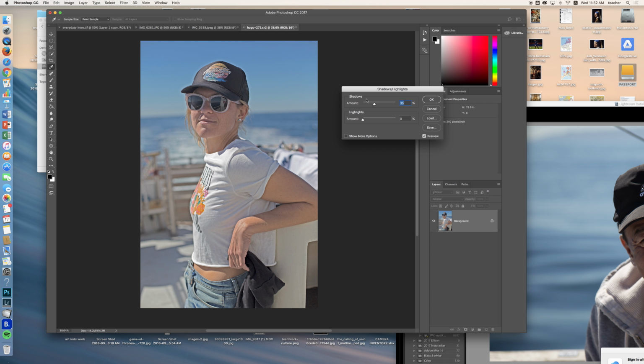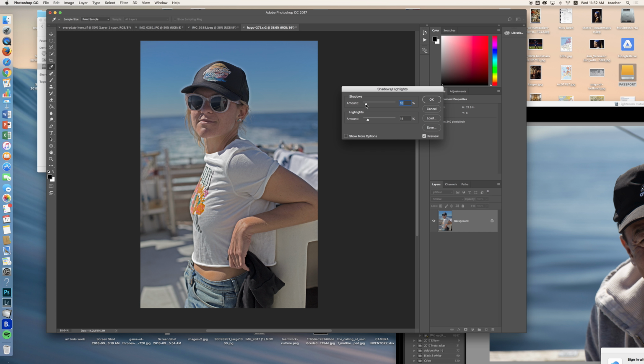Okay, so it automatically does this to it, which means it automatically brings the shadows up, which it did want it to do, but I'm going to bring the shadows all the way down, so I should be looking at my original image. What I want to do first is bring the highlights up a little bit. And if you guys can see that evened out the overly bright side of my face and the white t-shirt.